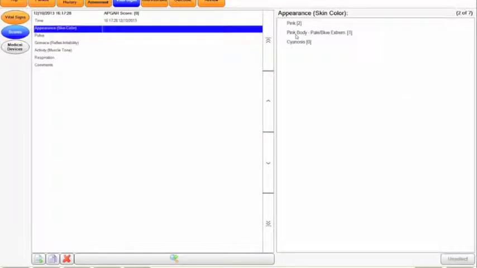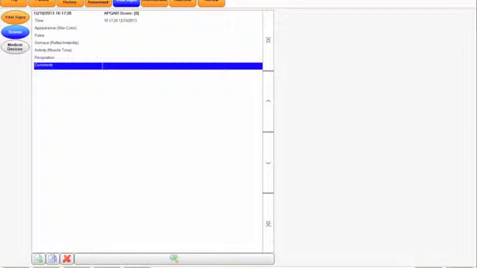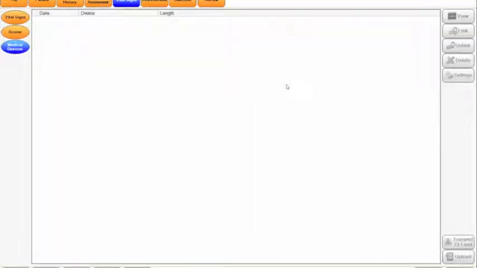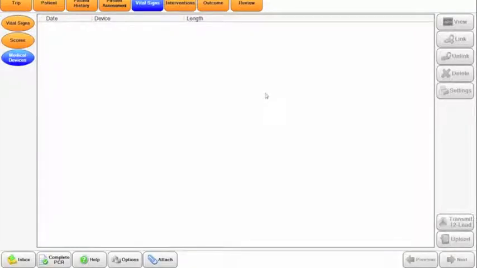They're pretty much straightforward to go through, just your menus just like anything else. Medical devices. This allows me, if I have a monitor where I can actually pull data over, like an X Series from Zoll that corresponds with this program, to move data over and do it here. I have nothing on my computer to demonstrate this, so it's going to be department specific. That's really all there is for vital signs. Next we'll talk about interventions.